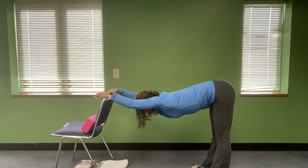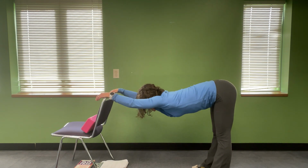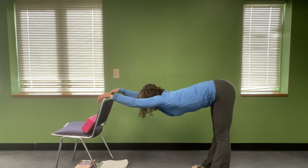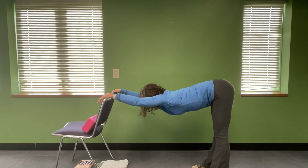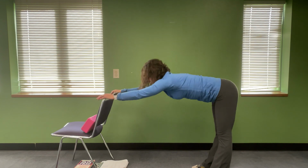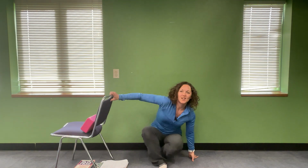So if you need to sway the hips even, that's fine, but try to keep the ears between the biceps as much as possible. And bring it on up. All right, and this one will be sitting on the floor up against the wall.